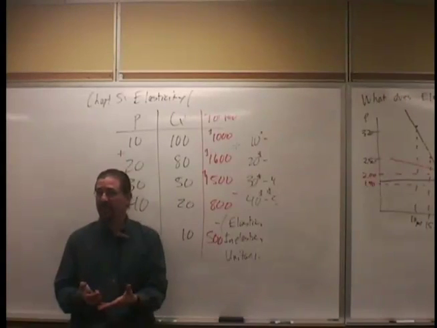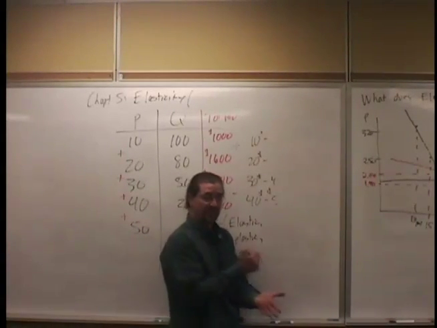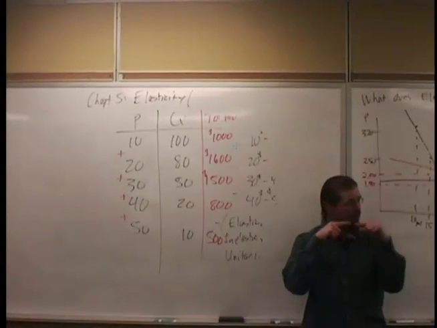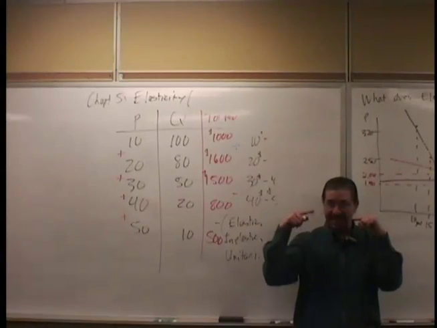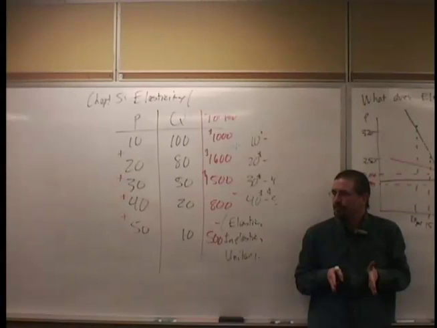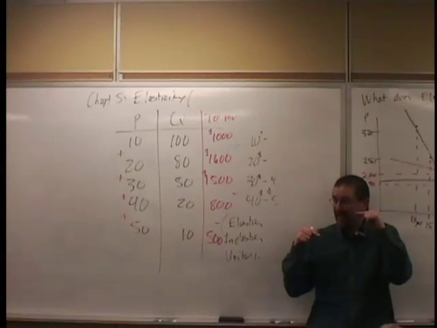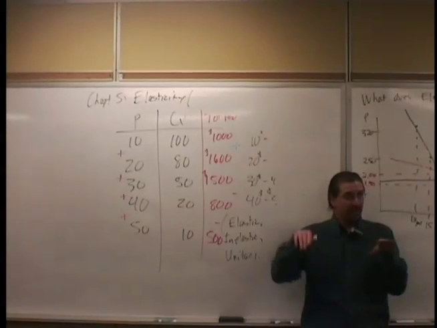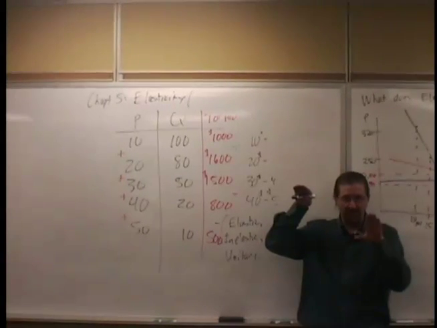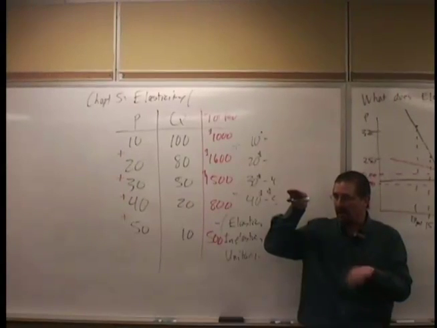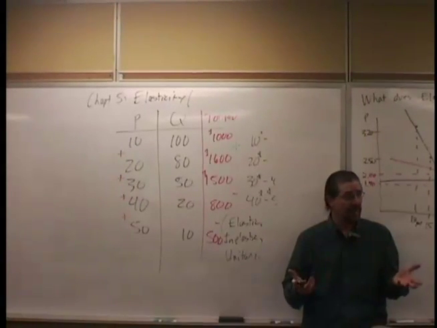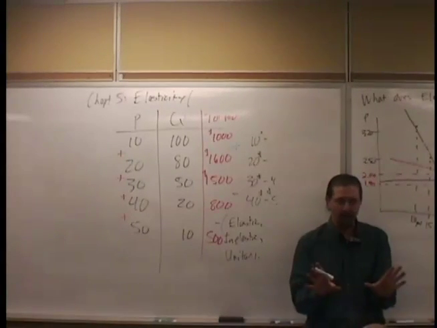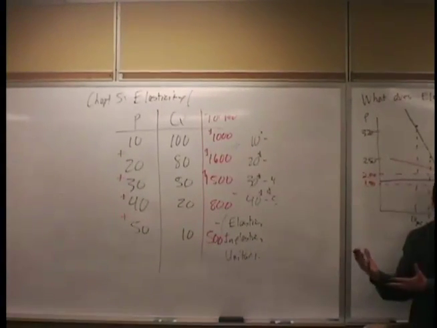Because mostly what businesses do is they look at their demand schedules and say, am I inelastic? Yes, keep raising the price. As soon as they raise the price and total revenue goes down, that's where they stop. Because then they've hit the elastic range, and that's basically where they want to be. Because raising the price when you're elastic makes your total revenue go down. And usually that's bad because you want to make as much money as you can. Now, again, wait for it when we talk about profit, but that's the first step to our analysis.